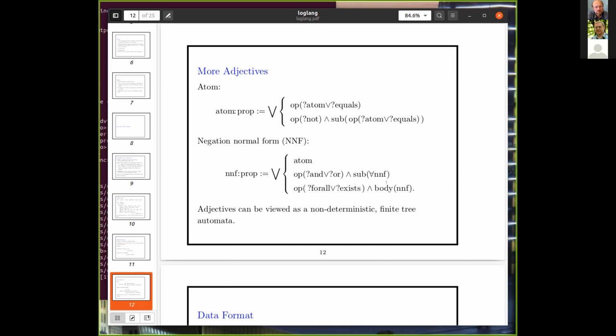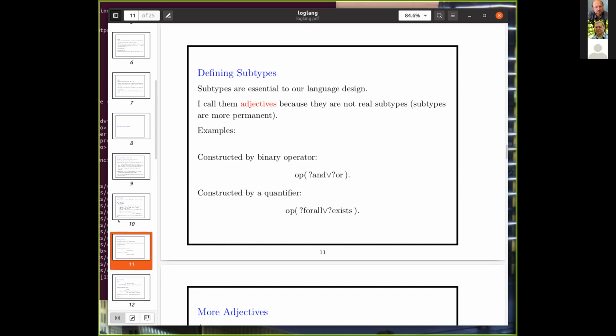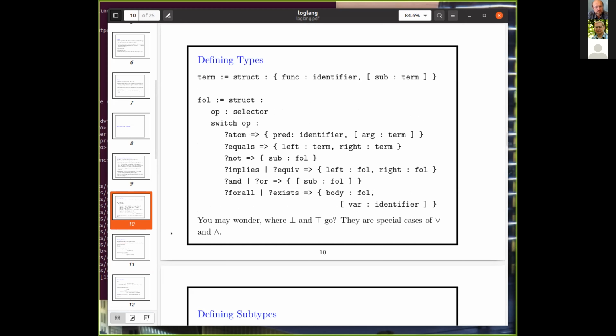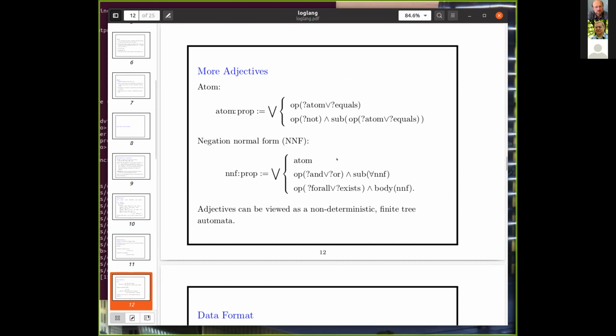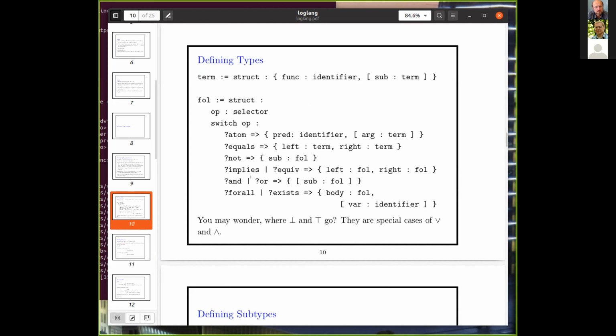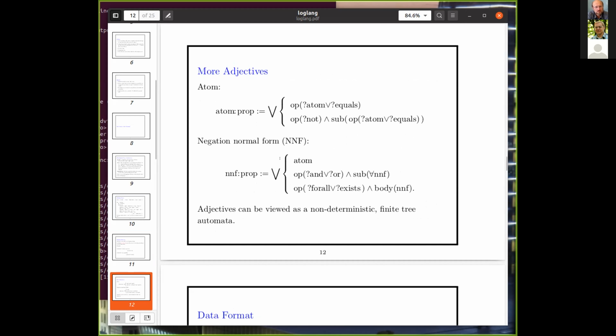Yeah, and I simplified a little bit because there is something you don't see here. Is it possible to see this here? No. So I can hide it. Can I hide it or not? Yeah, there is a sub here and a sub here, and they are in principle different. In these adjectives, this sub of course refers to this sub and not to that sub. And if the compiler has to sort this out, that's surprisingly tricky, let's put it like this.